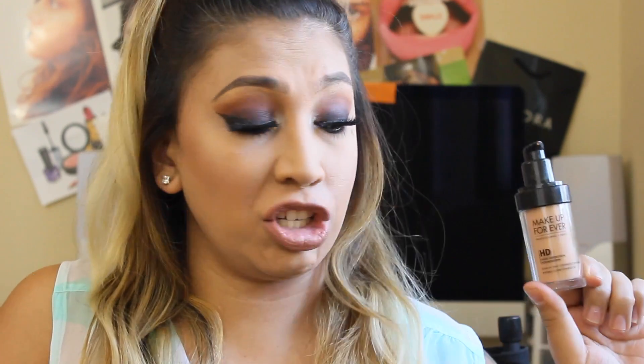The first one I have to show you is from Make Up For Ever — it is the Make Up For Ever Ultra HD Liquid Foundation. I absolutely love this foundation, especially being in front of an HD camera. It is super photo-friendly and gives you such a nice, flawless finish. I'm actually wearing it today. I love the texture — it's more of a satin texture, so it's not very matte but not super dewy either. I'm obsessed with this one.